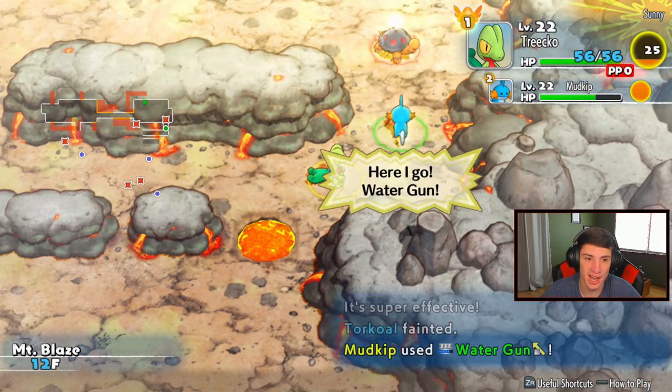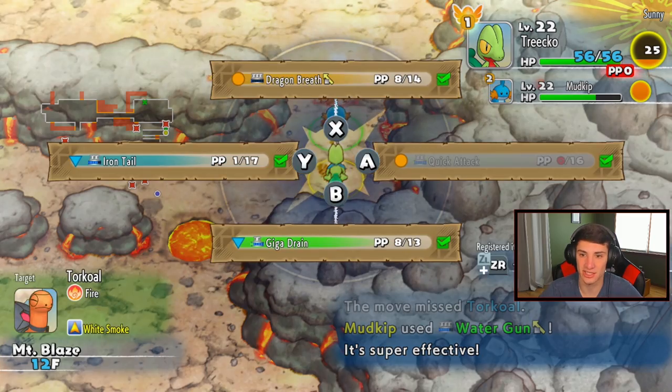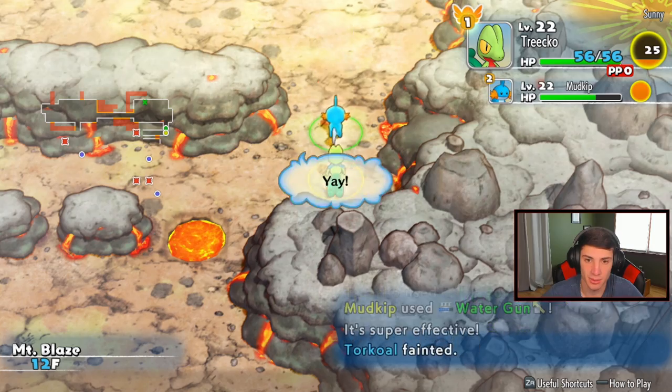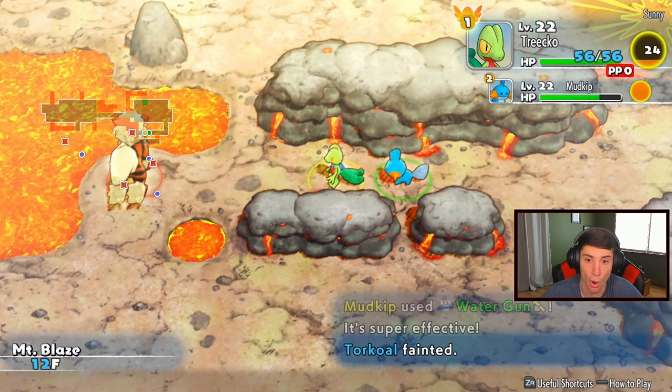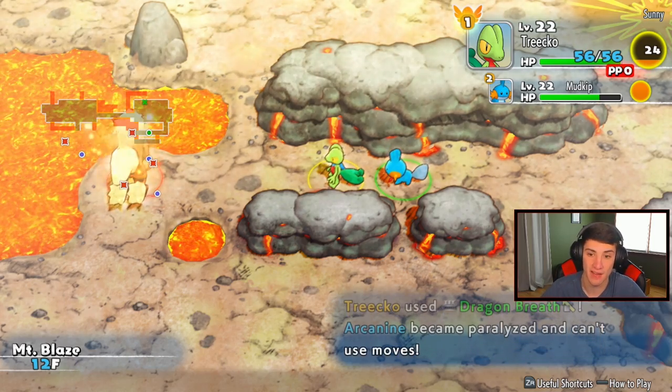Oh, Kip, you're fighting this one now? We're gonna get cornered here. I got you, though. We're chilling. I got Dragon Breath on deck. Yeah, I'll give another Max Elixir to Trico in a little bit to boost all of his moves. Now we got an enemy right here. Oh my lord. An Arcanine. We're getting up into the high floors here.